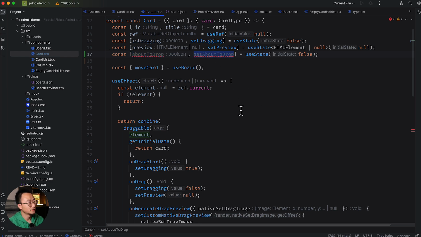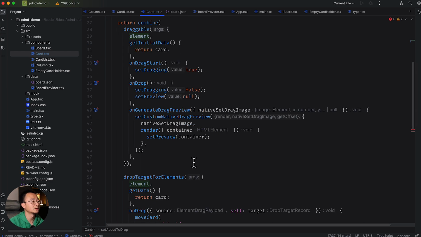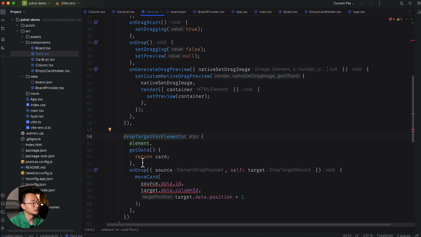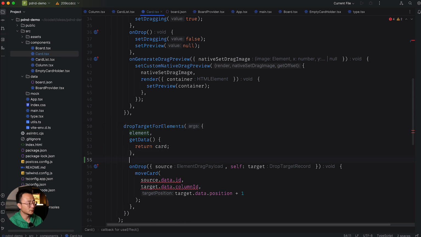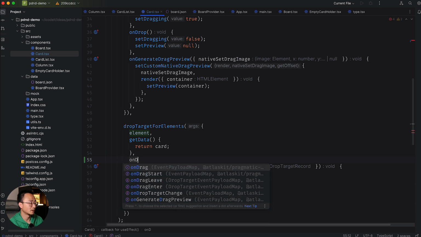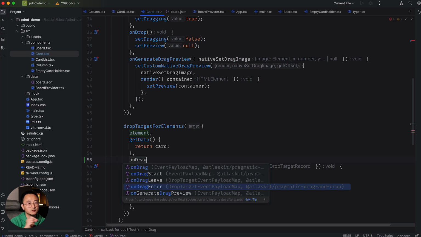Because it happens at the drop stage, we'll make changes in this place. There are a few other callbacks along with onDrop, such as onDragEnter, which is called when you drag into the area.